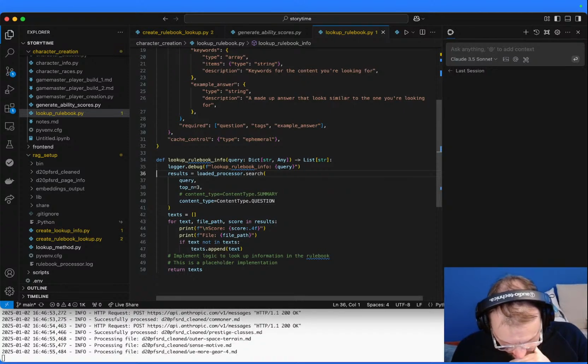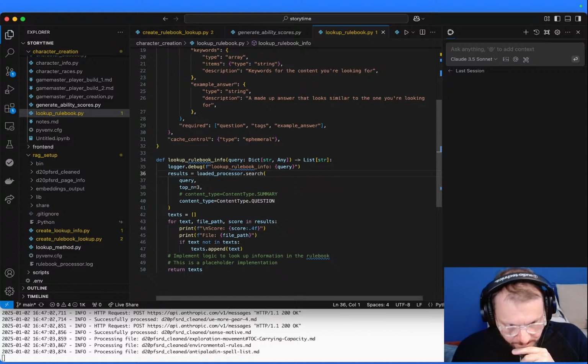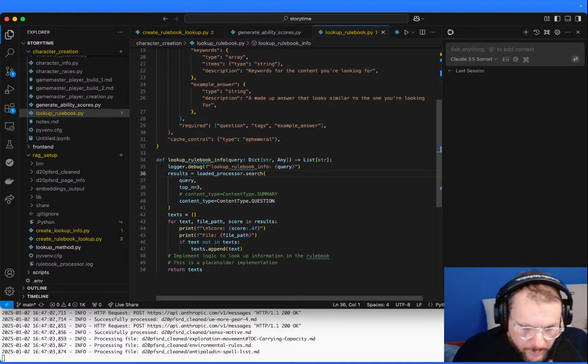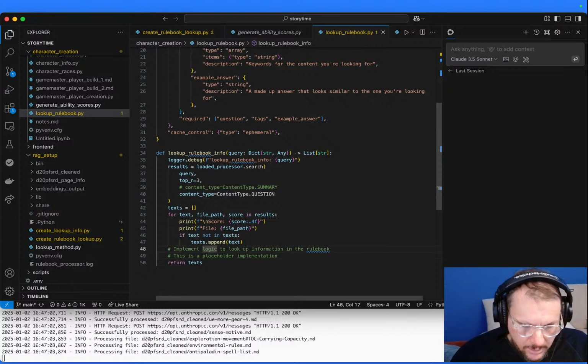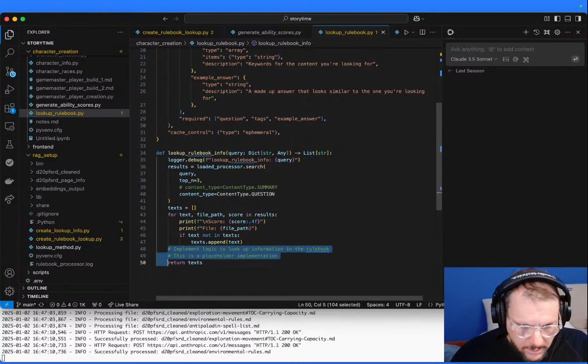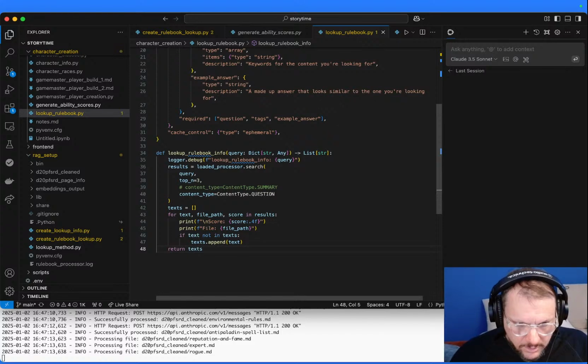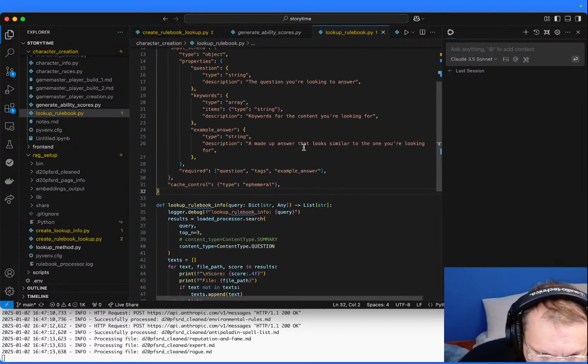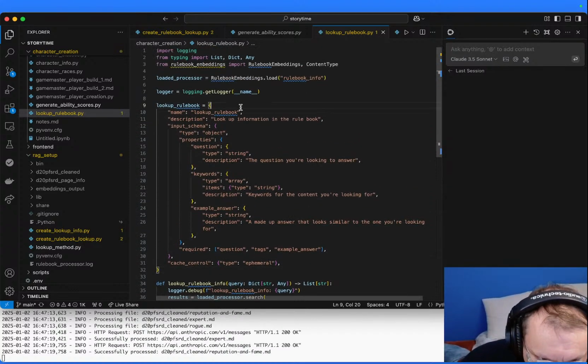This should be a fast lookup. Yep. That looks good. Okay, so the only thing I need to do, this is not yet implemented, and that's okay.